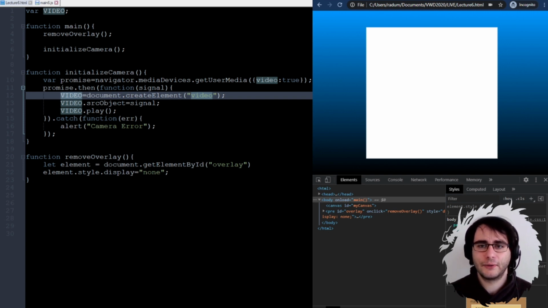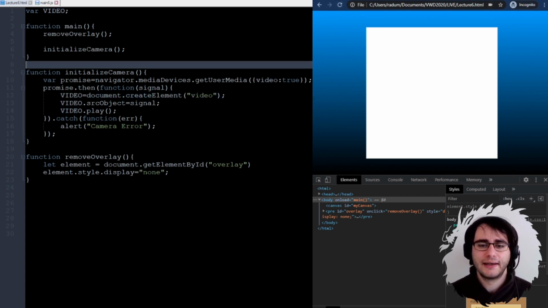So it's something that you can keep in mind. And you can actually see here in the URL link a small camera icon in the browser indicating that my camera is actually on. So it is using the camera, it's just not showing it. So now let's see how we display it on the canvas.